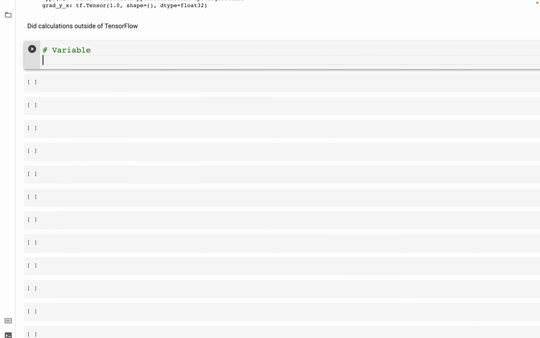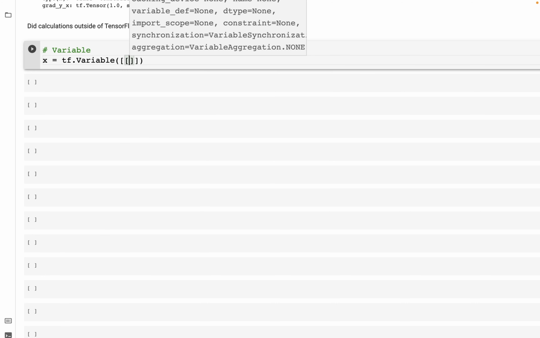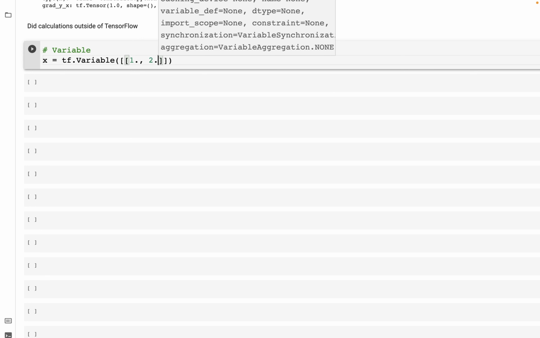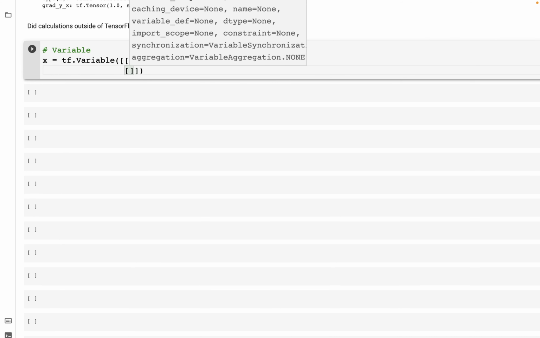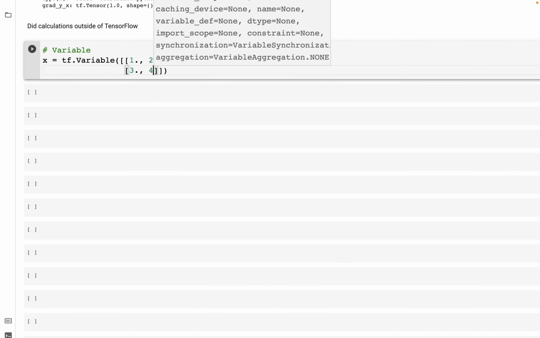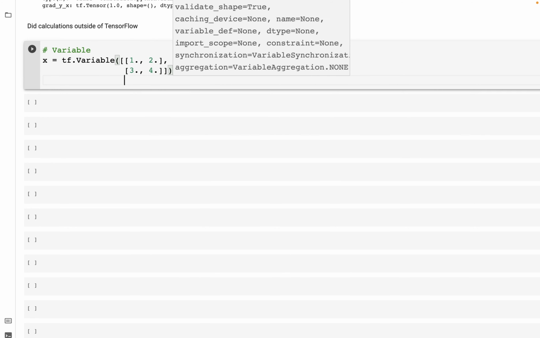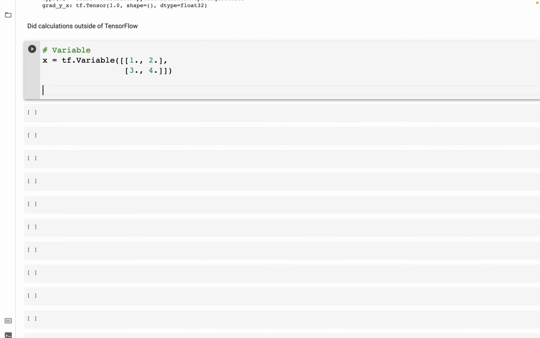So we'll create a variable x, x is equal to tf.Variable, and then here you can type 1.0 and 2.0, that's the first row, and then we have the second row where we can have 3 and 4. So that's our variable.